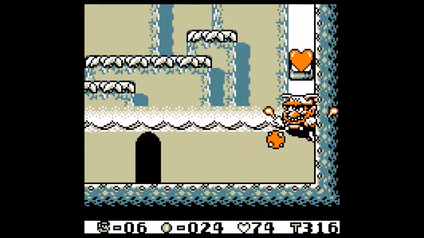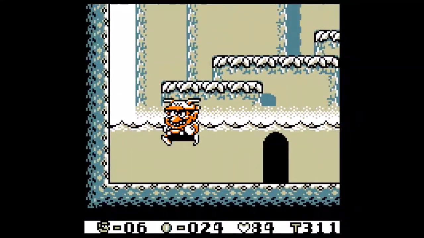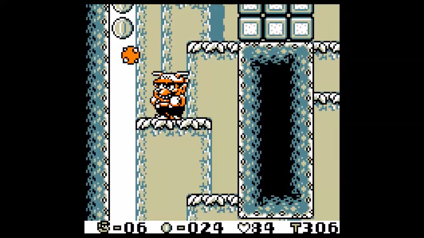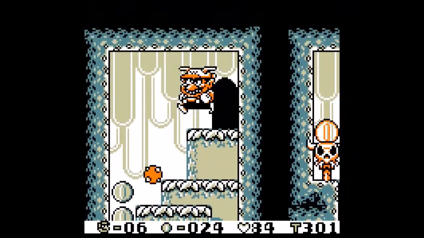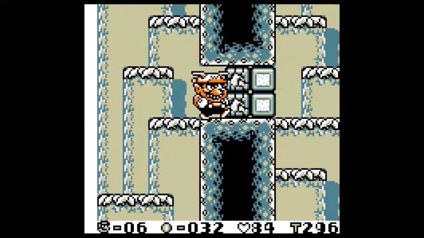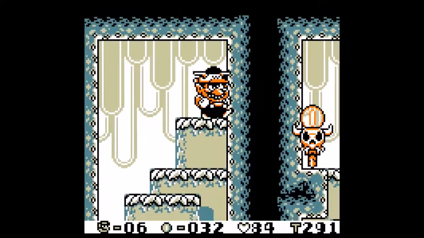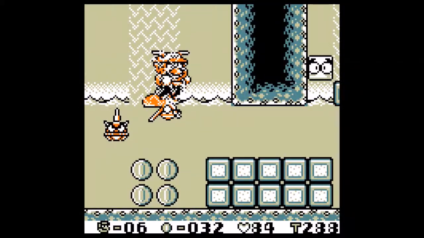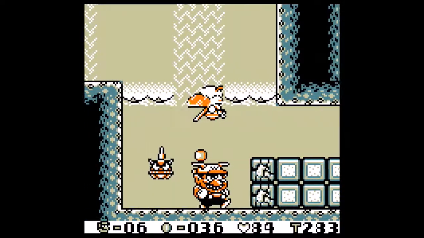Money, money, money, money. Now, is there another heart over here? Nope. Thought there would be, just for symmetry's sake. Ooh, okay. And is there any coins in these blocks? No. Evil pelican, die, evil pelican, or become a platform. That works too.